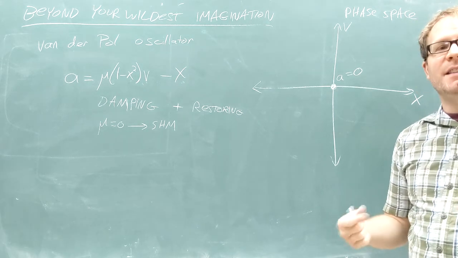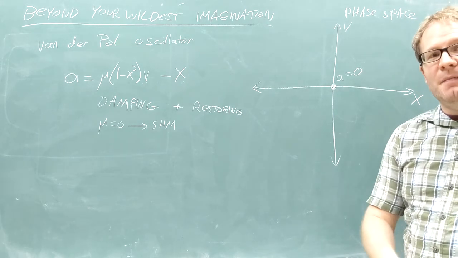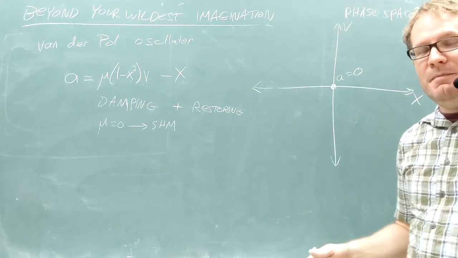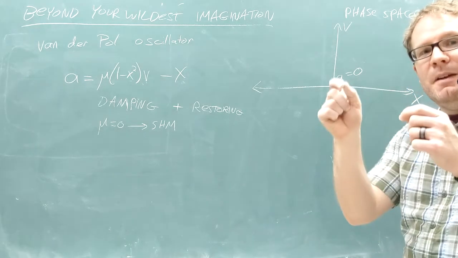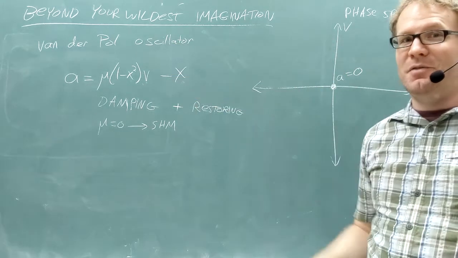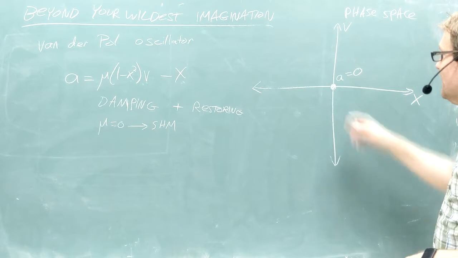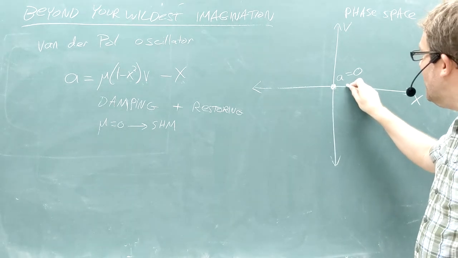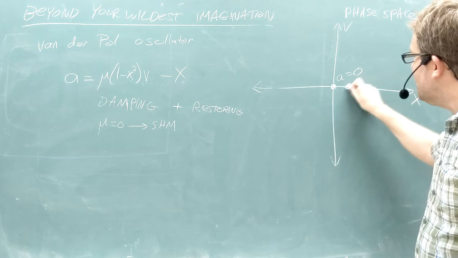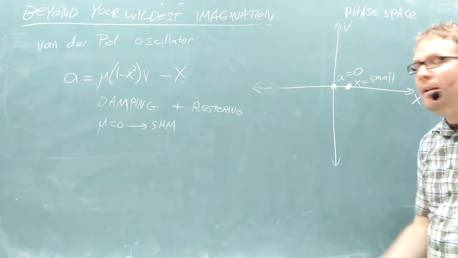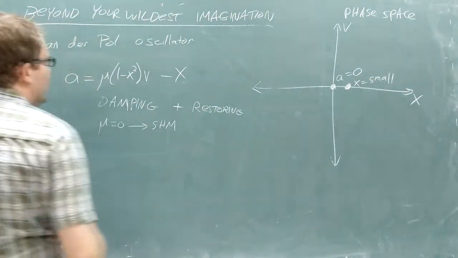But the question is always, is this a stable equilibrium or an unstable equilibrium? Stable versus unstable equilibrium means if I move it away from equilibrium, is it going to fall back into equilibrium or is it going to fly away towards something else? Let's take a look. Let's suppose, for example, that I want to get to equilibrium, but I'm a little bit off in the x direction, right? So I'm at x equals a small number. Let's take a look at what happens over here.